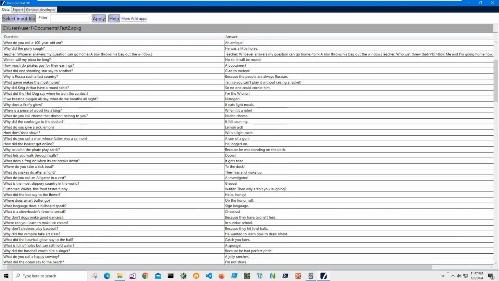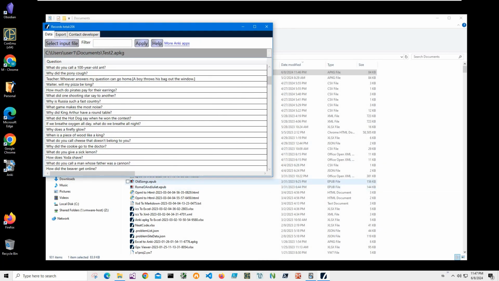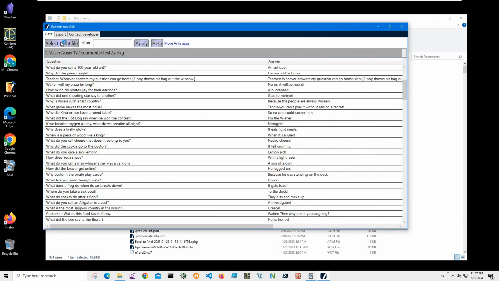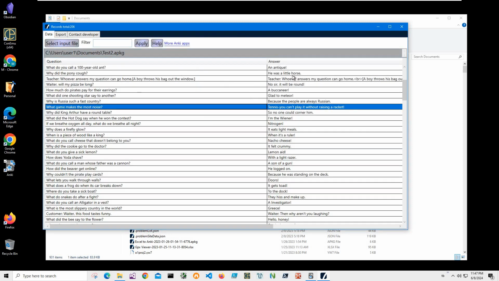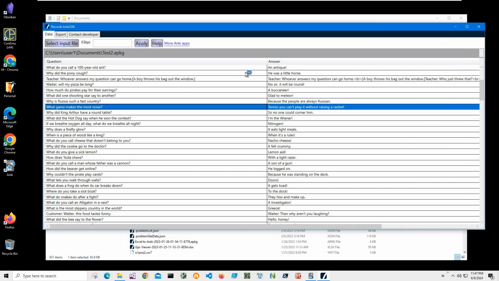And you can always check with this app, Anki Viewer, if you exported correctly. And it's a free app. I will leave a link on this app in the description. And you can also export Anki deck into any different formats, and you can view, you can filter, you can see what is question answer. Question is like front of the card, back of the card, and back. So yeah, that's it.